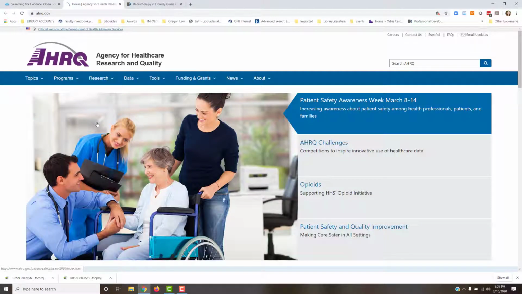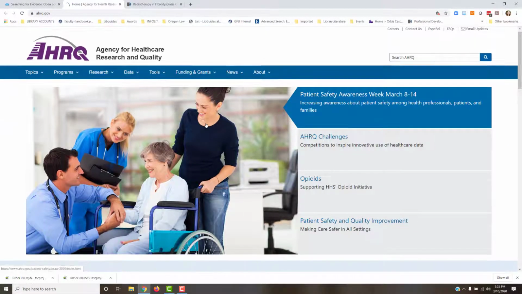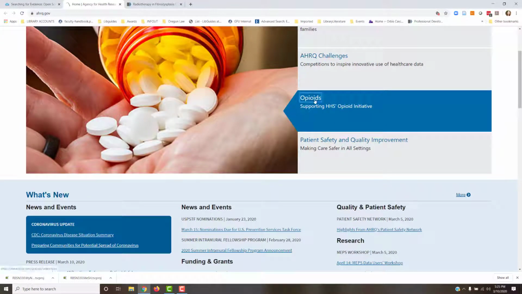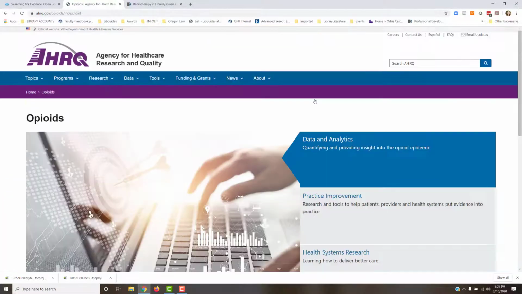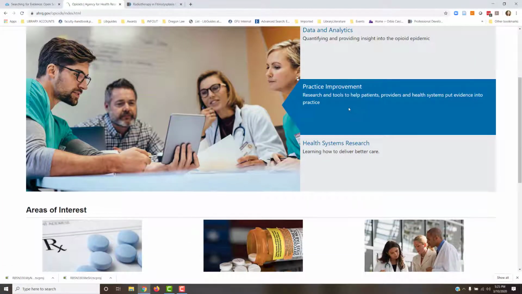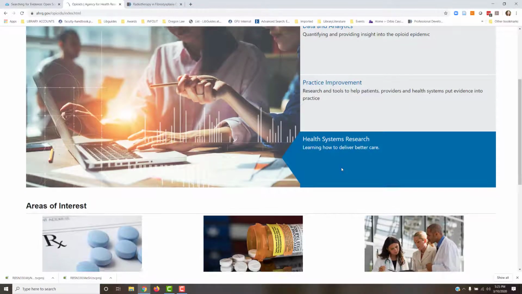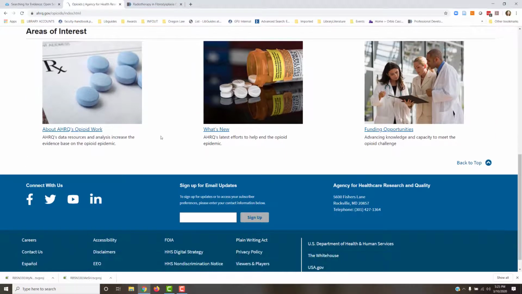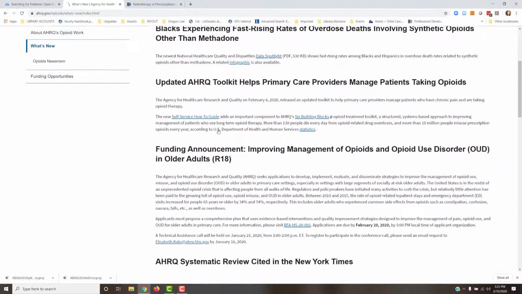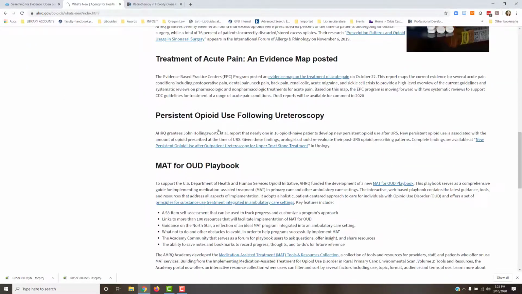So when you start, say, at the Agency for Healthcare Research and Quality, you may find that when you search opioids to find out what's going on, you'll have information about practice improvement, how to deliver better health care, and also a quick what's new, so that you know the latest of what's happening.